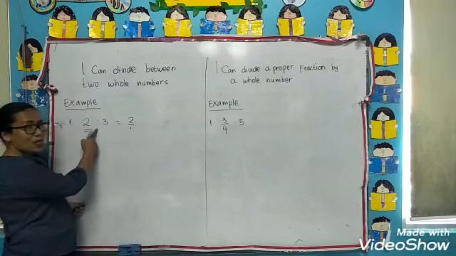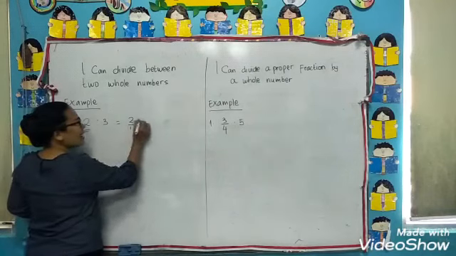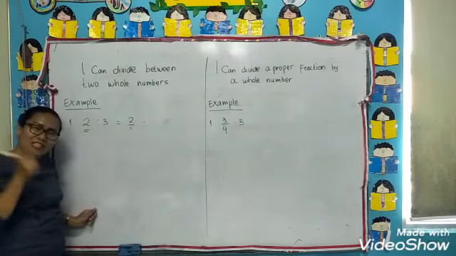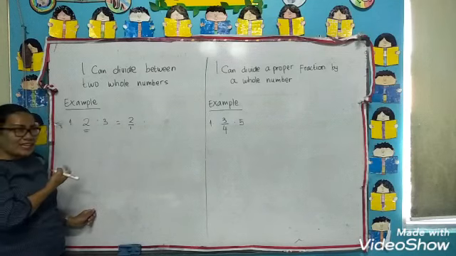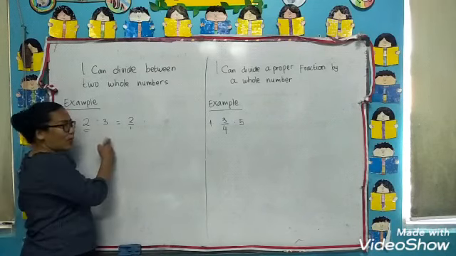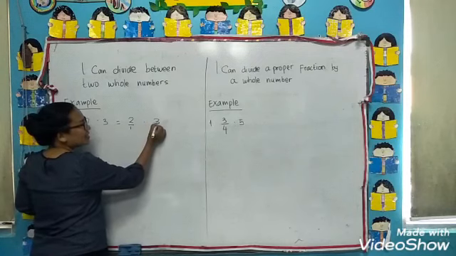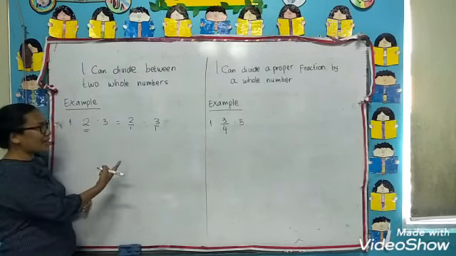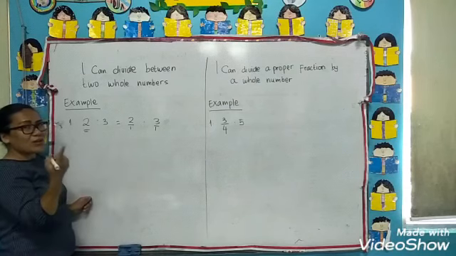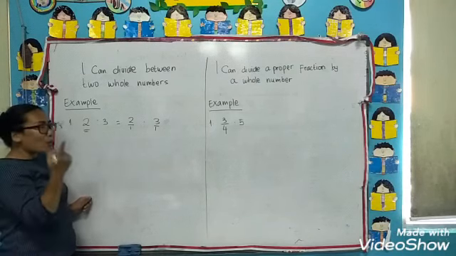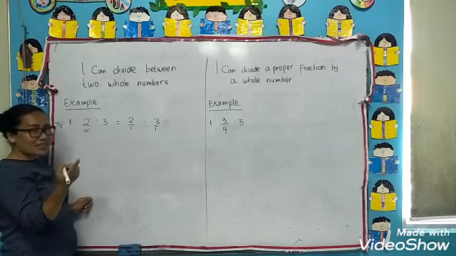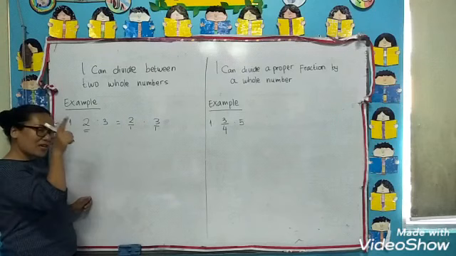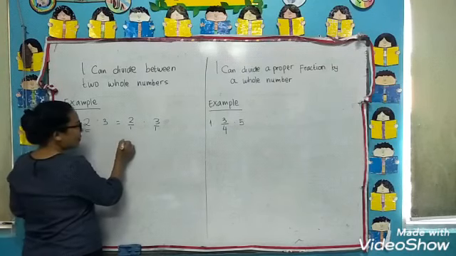And then, how about 3? Divided by 3. Can you mention the fraction form of 3? Yes, the fraction form of 3 is 3 over 1. Okay, now we are going to divide it. Still remember that when we divide fractions, we change the numerator into the denominator and the denominator to be the numerator. Okay, here we go.